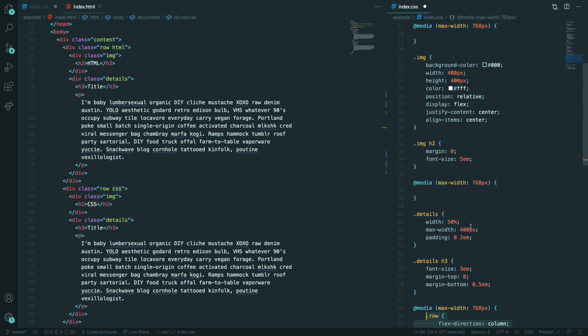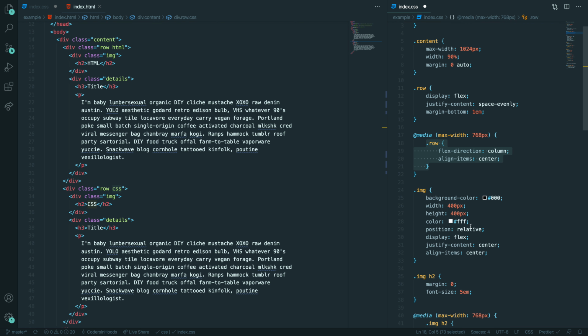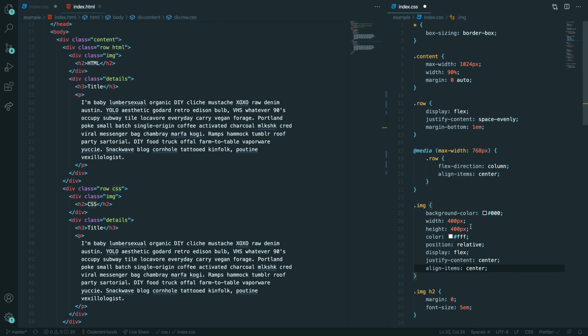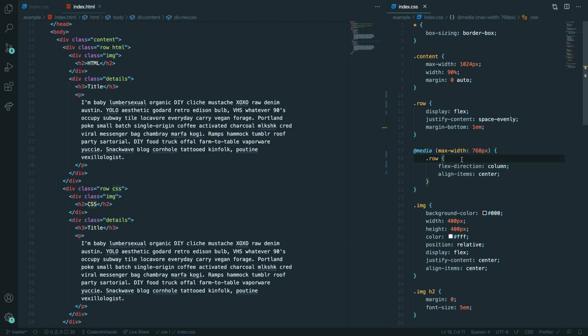And this can come anywhere, right? The media query? Yes. Yeah, so that is why I do it this way. Because I'm here I have my row, and here I have my row media query. It's very easy to change stylings. Yep. Got it. Thank you.